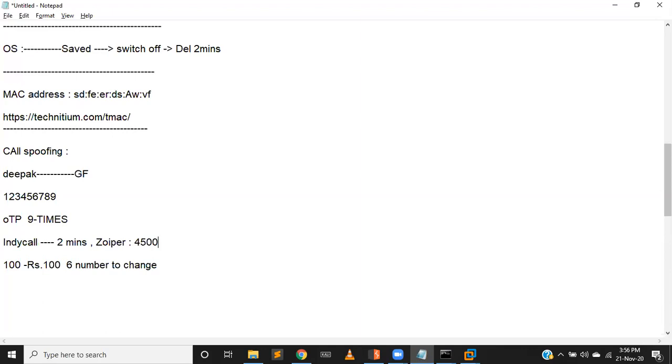Zoiper is a paid application, very costly, but if you want to perform all these activities on a regular basis, in that case you need it. If we use it, can anyone trace it? Yes, Ansh, your service provider can trace it. Only your service provider, that's all. But for that, again, the police has to be part of it, and the police will go to your service provider to find out who did it, and then they'll let them know.